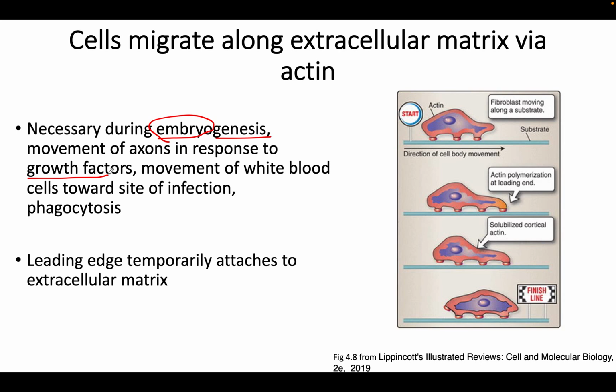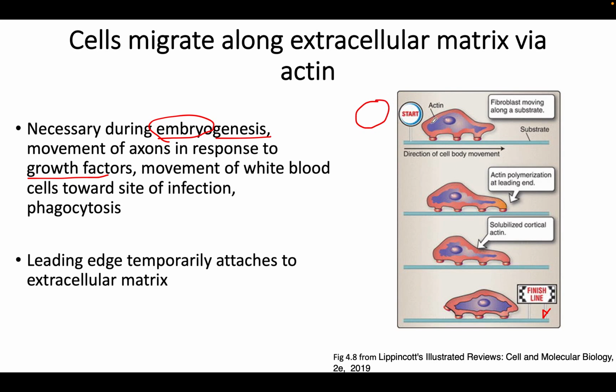And then the second point that we have here, it says the leading edge will temporarily attach to the matrix. So for discussion of that, let's look at the picture on the right-hand side. Look at our starting point and look at our finish line. That cell basically needs to move from the start to the finish. Now that cell started out roughly spherical, as most cells are, not all. But notice the shape of the cell here.